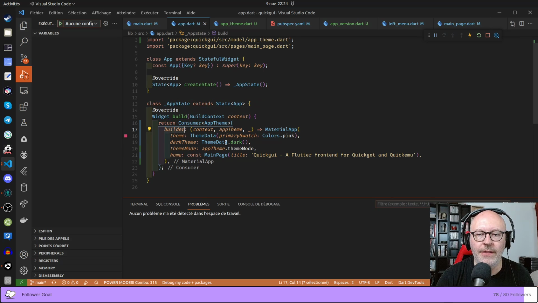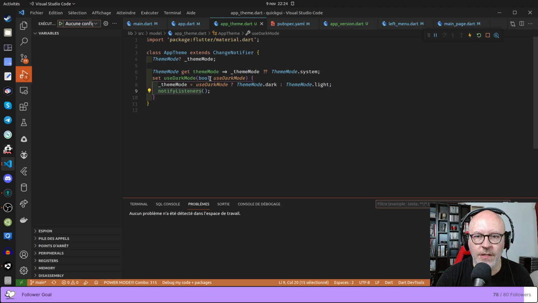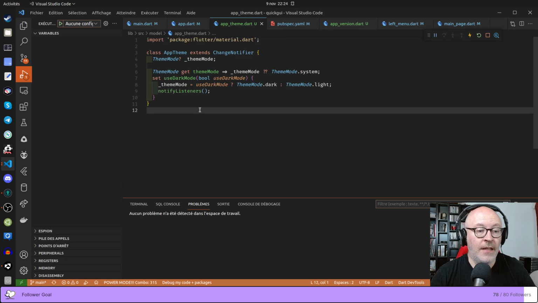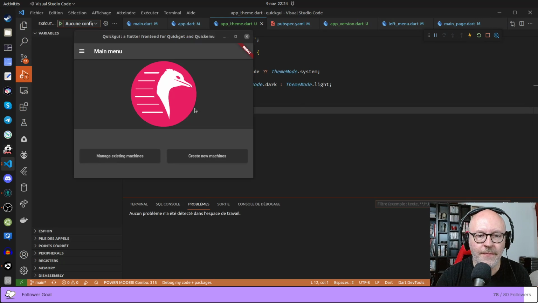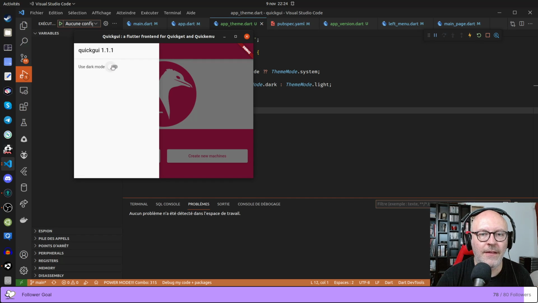So the builder is going to run again, and we're going to come here, and then we will apply theme mode, which we just changed here. So, fingers crossed. Let's get here. Use dark mode. That's weird. That's not right. That's right. So now that is working.